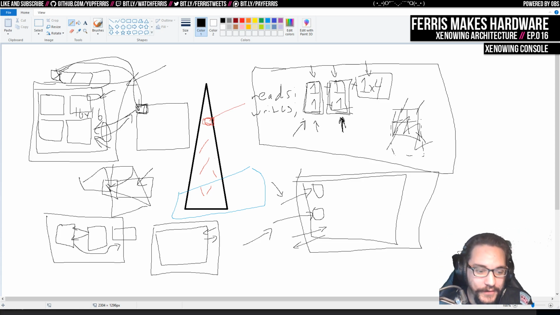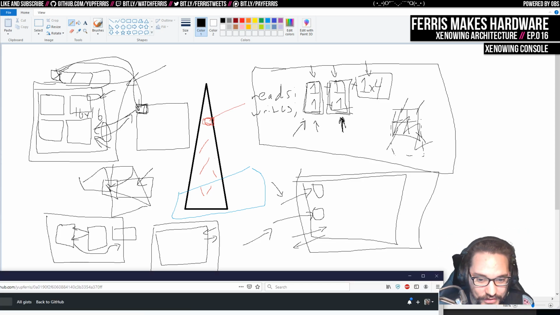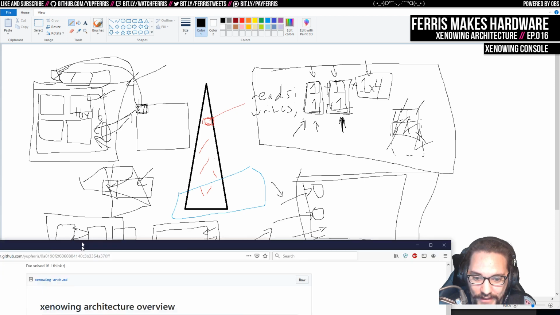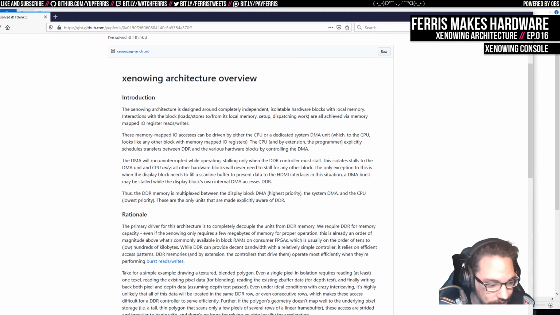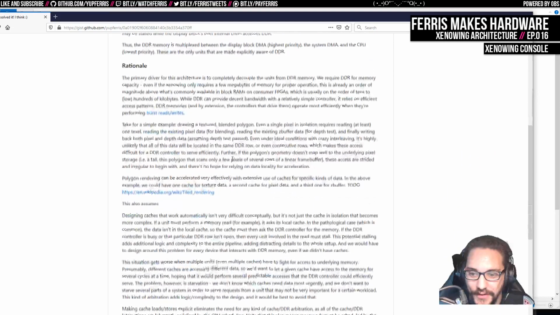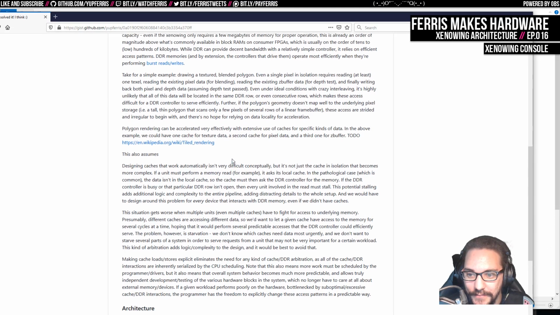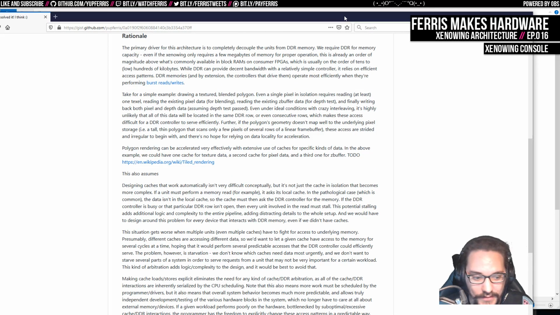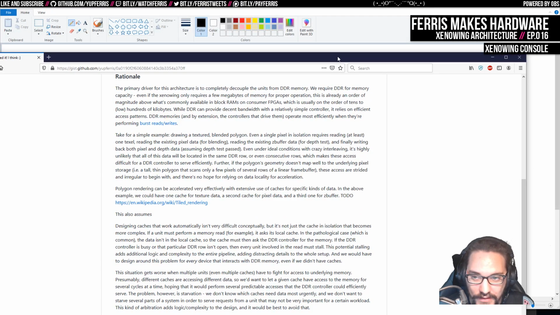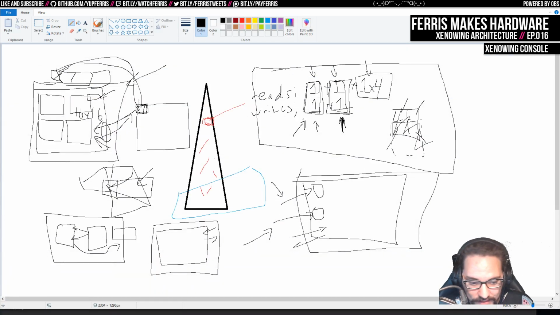So yeah, I'm in the middle of writing this gist that will go over this stuff as well. Mine has nicer filtering, but it basically goes over everything that I just said, in more detail. I'm going to include that in the xenowing repo when it's a bit more fleshed out.